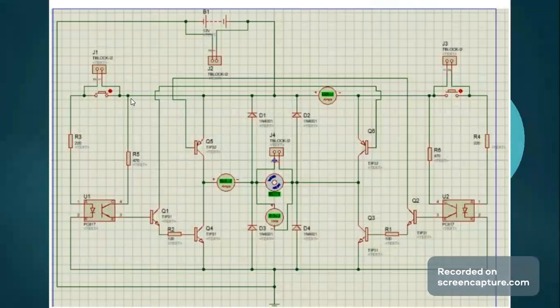So here is a schematic of our low coil motor design, and I will briefly go over the functioning of the circuit, so basically its working principle. Starting with the 12-volt battery up at the top, it is supplying a constant voltage, but the transistors at the receiving end, Q5 and Q6, do not receive it because they are in the off state. And why are they not on? Because they have no base current. And the only way they can have base current is if either Q1 or Q2 is activated.